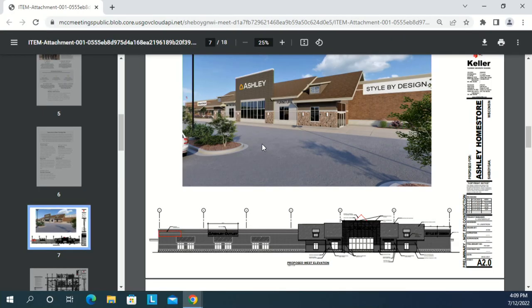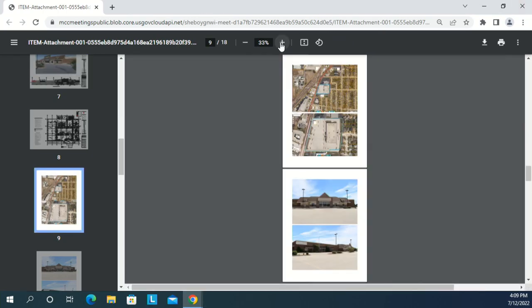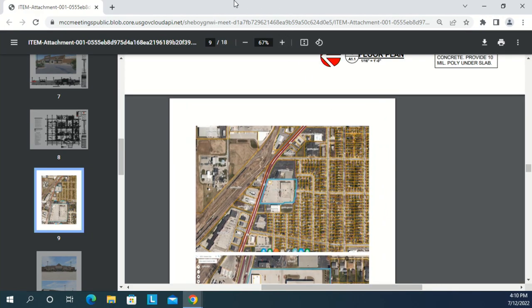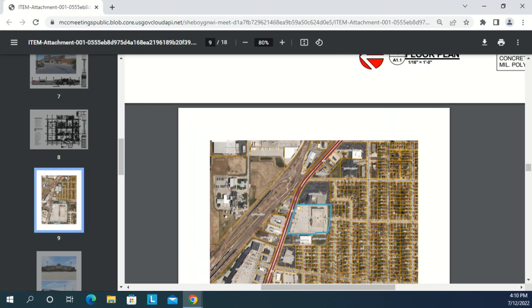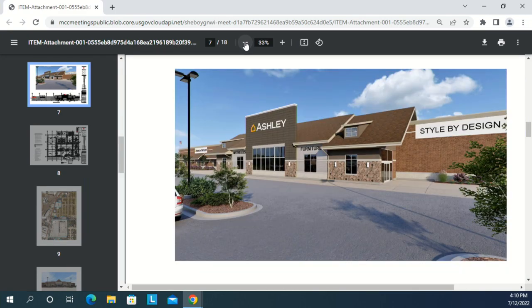The site was selected due to the adjacency to heavy commercial areas and residential areas, and Ashley provides a retail customer experience that thrives in transition areas from heavy commercial into residential areas. The building and site layout are existing with no proposed changes to ingress, egress, parking layout, site lighting, or landscaping. Minimal facade alterations are being proposed to the front side of the building near the existing main entrance. So what they're doing is just changing the gabled entrance roof to this more flat one that you see in the perspectives before you.